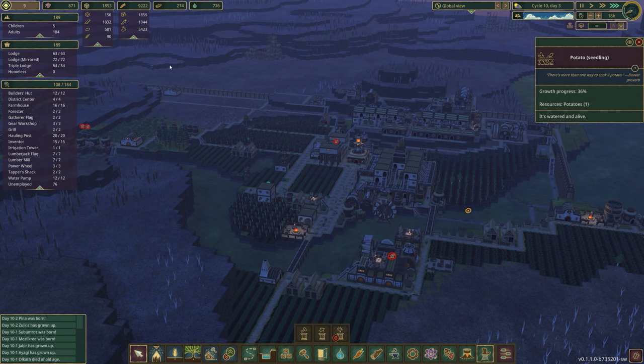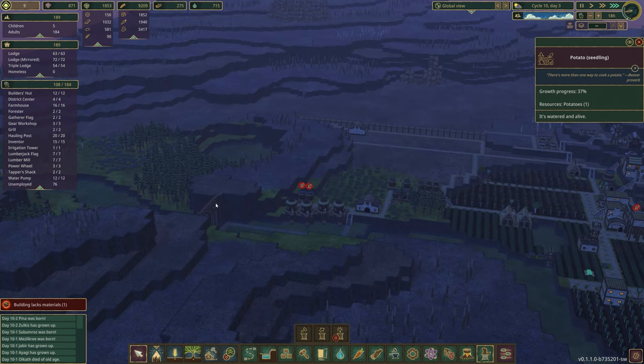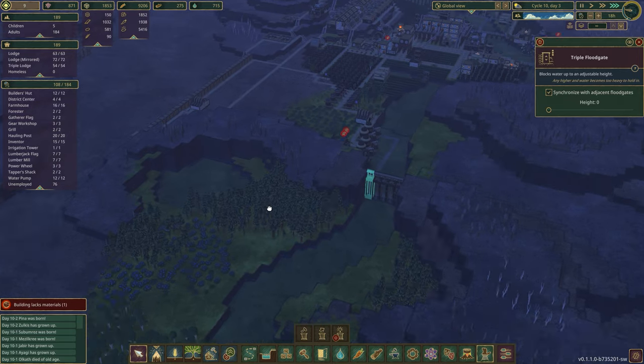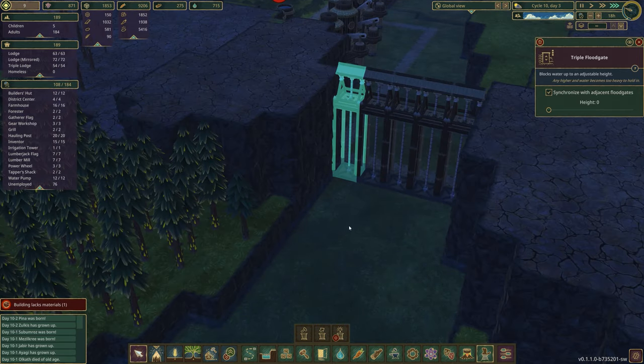We have a huge store of food. Water was what I was mostly worried about. So, you know what? I'm going to do it. I am going to do it. I'm going to raise these gates. We just need it high enough to flow up and over here.